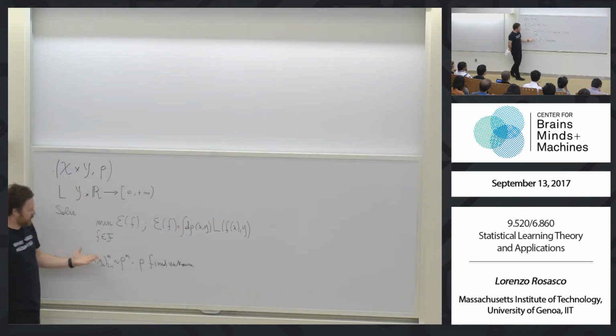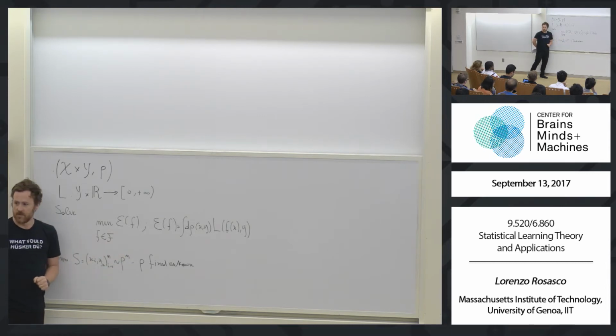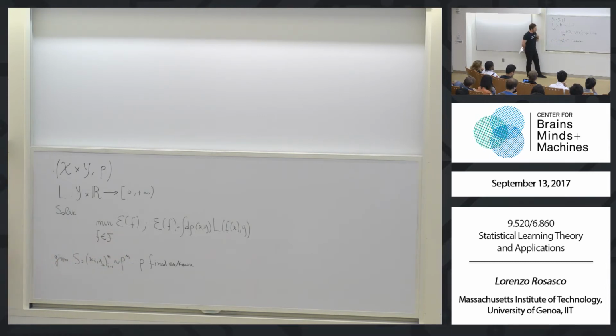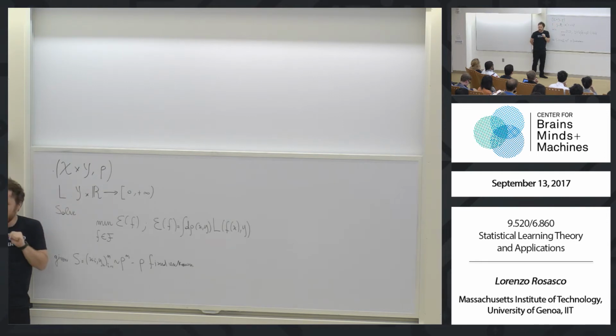And then the crucial point, which makes right the use of the word learning, is the fact that we don't actually have access to the distribution, but only to a bunch of points. Okay. This is roughly what we discussed last time. Again, we assume that we do have knowledge of what the input space is, but rho is not known. L, on the other hand, is known. We made a few examples, and we tried to get a grasp of the meaning of the loss function and how we could compare different loss functions.